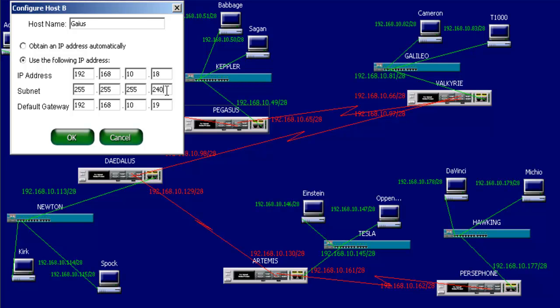But if you've got that squared away, then we understand that if 16 is the block value, I have to base my networks on a multiple of 16, but I can't actually use 16 as a network address because I can't have all the bits turned on or all the bits turned off, because that's either the broadcast or the network. If that's the case, then the first usable IP address for the first network, based on a multiple of 16, would be 17, right? 1 bit turned on plus your subnet bit.